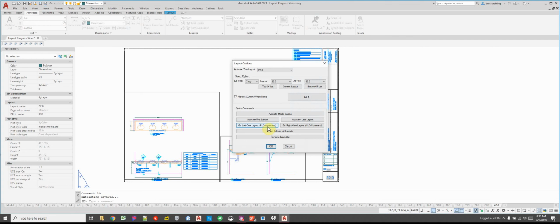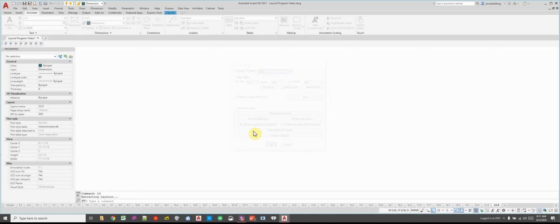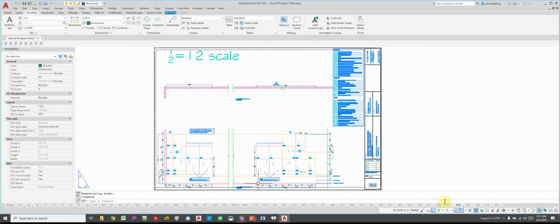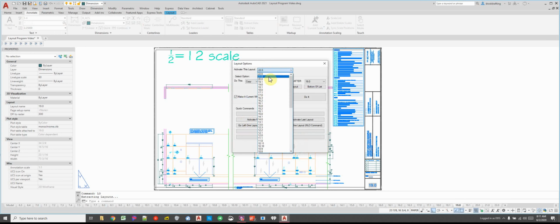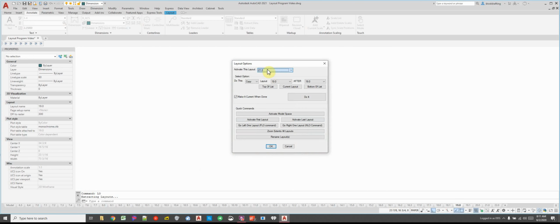But looking at the command and the dialog box that goes with it, what you're going to see is a quick way to activate a specific layout. So all of the layouts in the drawing are listed in this listing in reverse order because you typically work from the last layout moving to the end. So we've reversed this to make it even a little quicker. So if you want to activate layout number 19.0, it will find 19.0 for you. It will activate it, and there you are. If you want to go back to where we were, let's go back to 22 we want.